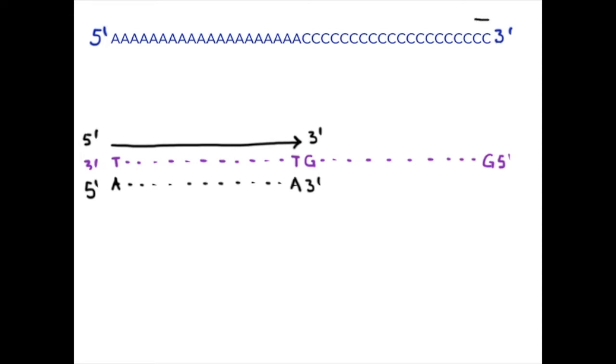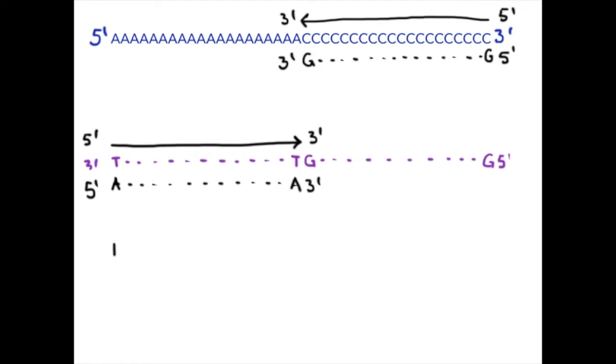Next, we design a primer that will anneal on the top strand, here with the opposite orientation of the top strand, with the 5' on the right and the 3' on the left. Looking at this, we see that the primer consists of a sequence of G's that will anneal with the C's in the top strand. And again, we have the 5' in the direction of the arrow, which is on the right, and the 3' on the left. And that's it, we're done.